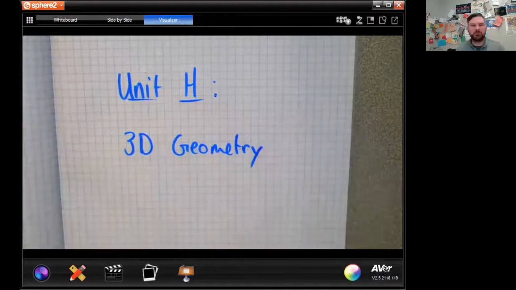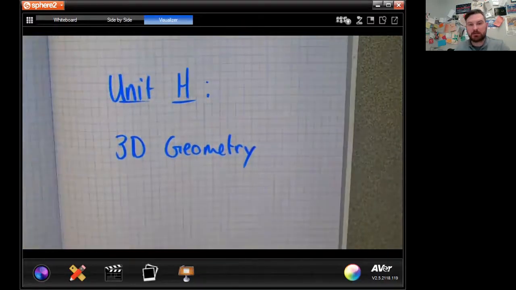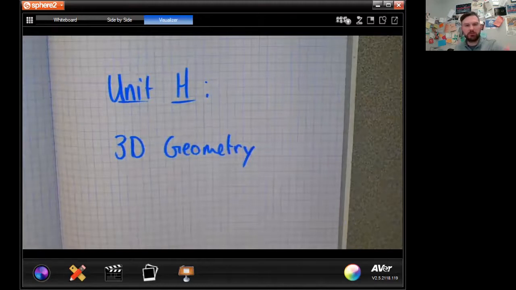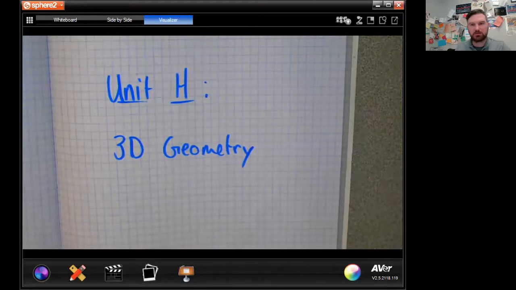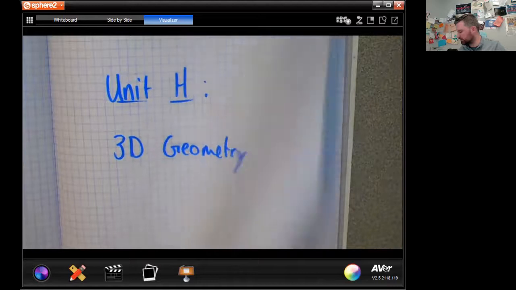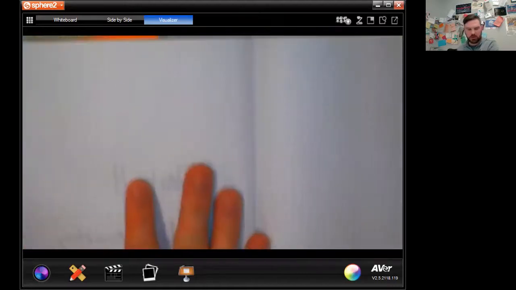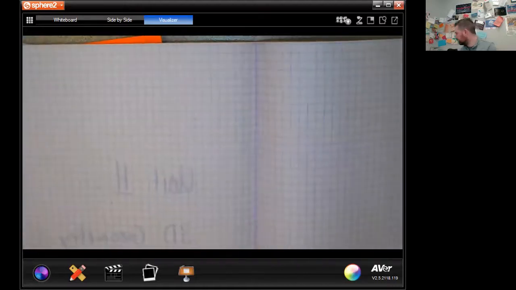So everything we've been dealing with now has been two-dimensional mainly. We started with points, which were 0 dimensions. Then we moved to segments and lines, which are 1 dimension. And then we moved to the basic shapes of triangles and polygons, which are 2-dimensional, and now we're moving into the 3-dimensional. So on page 112, we're going to have our learning targets.